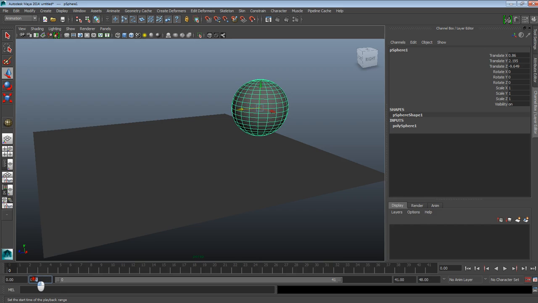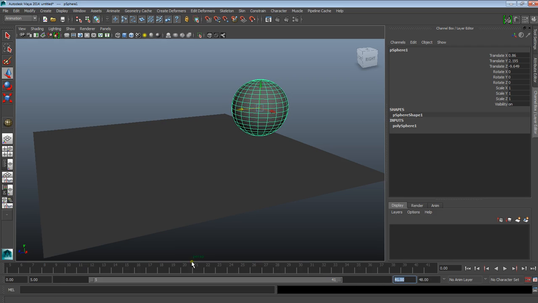So this first one right here determines where the timeline starts. I believe by default it's 1, but you can change it to whatever you want. So if I wanted to start at 5, my timeline would start at 5. All right, or at least the range of it would if I change this. The second one right here determines where the range ends.